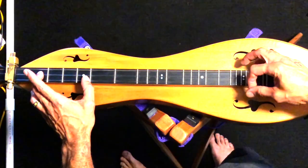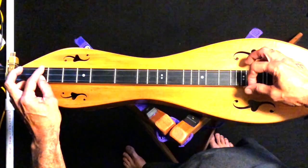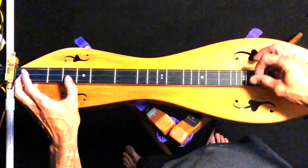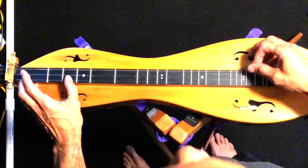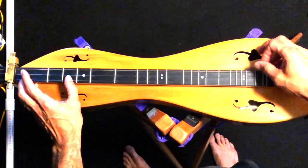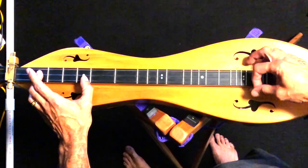First of all, the area that I'm strumming in is called the sweet spot. Every dulcimer's got one. It just sounds really nice and mellow somewhere right around your lower tone holes.